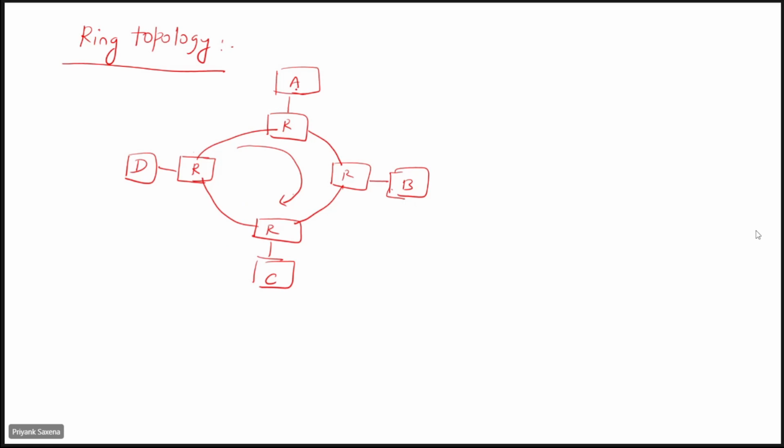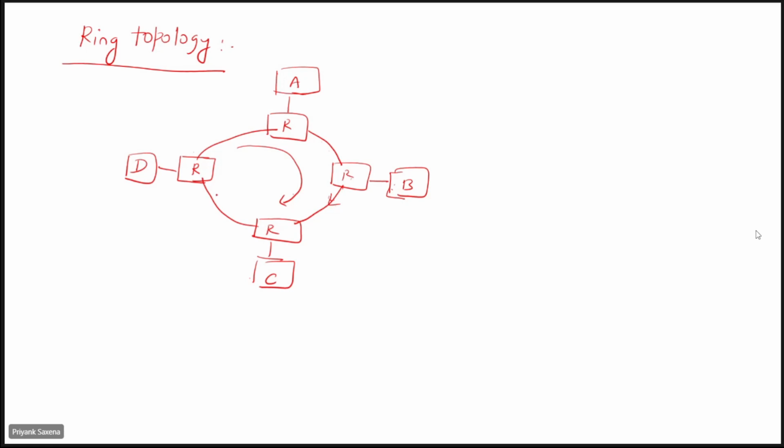I told you earlier that when a station A wants to send something to station C, it transmits that on the link, and then while passing through the repeater associated with station B, it copies the entire frame and checks whether it is for station B. If it is, it passes the information to station B. If it is not, it regenerates the entire pattern on the other side of the link, right?